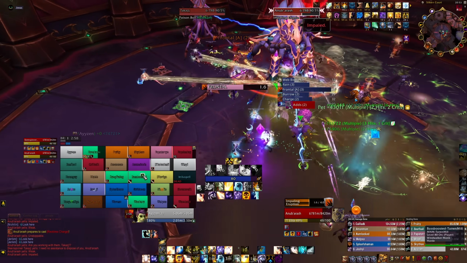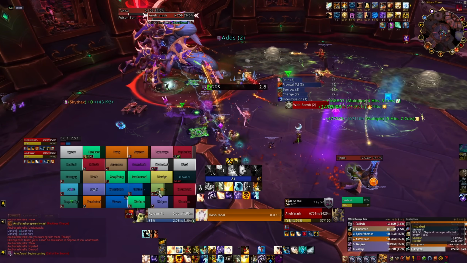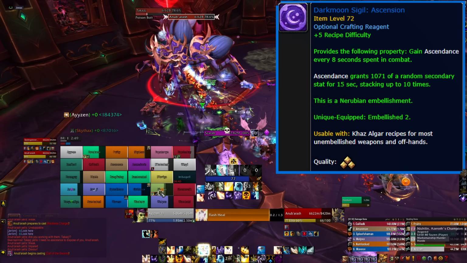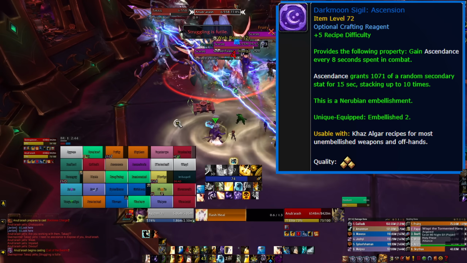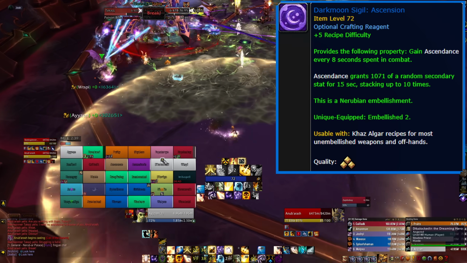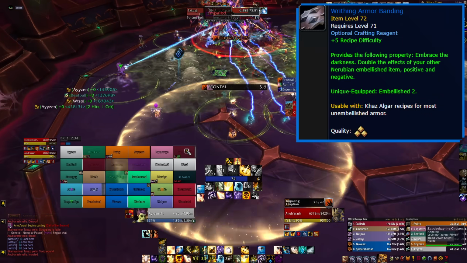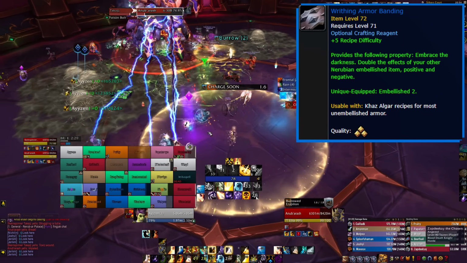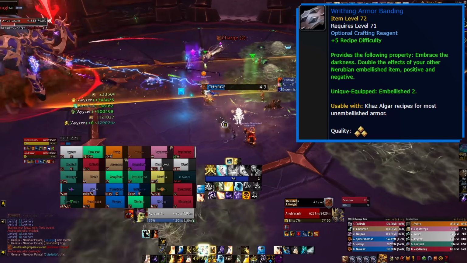because we have to immediately start with the elephant in the room. The elephant in the room is called Darkmoon Sigil Ascension. For those who are not aware, this embellishment is practically the best in slot embellishment for 95% of the specs. It is such a best in slot embellishment that the second best in slot embellishment doesn't even do anything. The point of the second best in slot is to simply empower even more your first best in slot item, because that's what the riding armor banding is going to do as your second embellish.